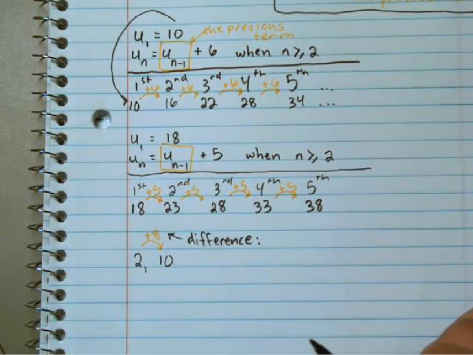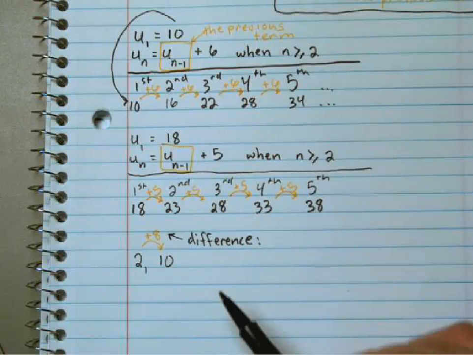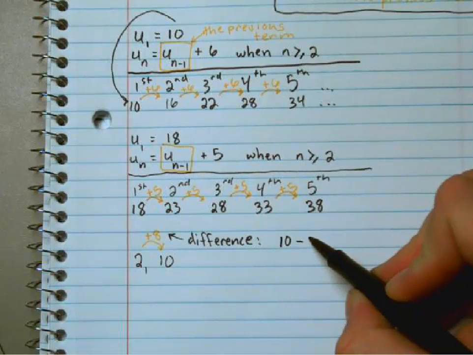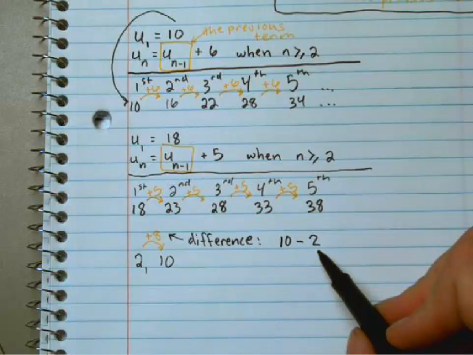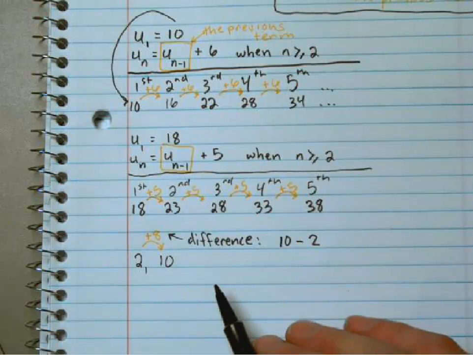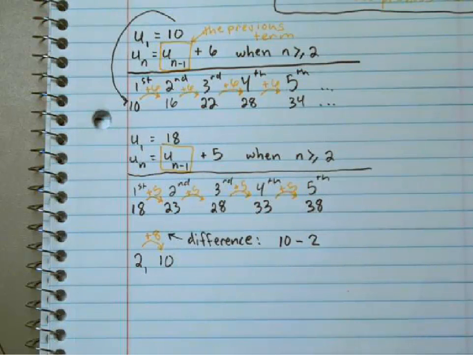Let's talk about how I find the difference. You probably can just look at that and say, oh, we need to add 8. But suppose these numbers were trickier or bigger. I want to figure out a way of finding the difference. Well, the difference is we take the second number and we subtract the first number. That tells me how much I have to go from the first number to get to the second number. When you're finding differences, it always feels a little backwards because you're doing the last number minus the number before it. But that's the case here because we're trying to find what we need in order to move forward. So we have to do it backwards.